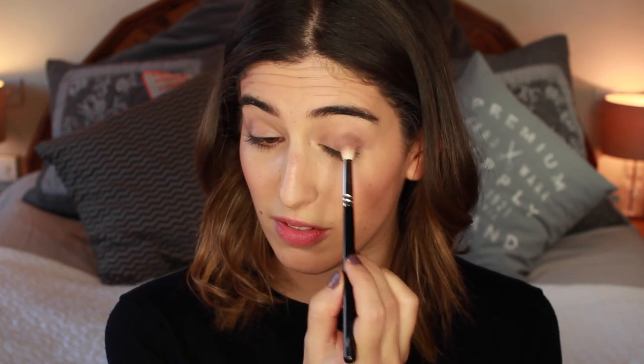Now onto the eyes — I'm going to use the two Kiko eyeshadows I bought from that haul: shade 220 which is a gorgeous light pinky shimmer, and 233 which is a darker cranberry purple. I absolutely love these shadows. I'm just going to take this lighter pink shade and put it all over the lid — it's a pink with a lot of gold shimmer so it really catches the light and it's so pretty. Just taking a fluffy brush, this is the Zoeva 221. I love gold on the eyes — if you struggle to wear pink I think this is a really easy way to do it.